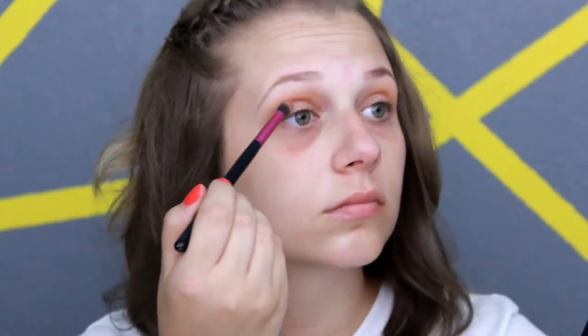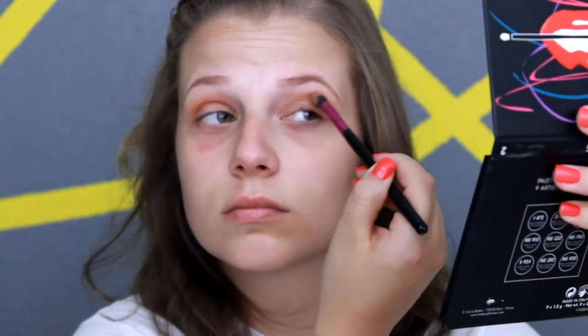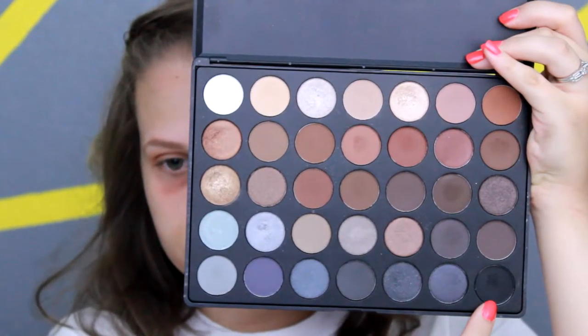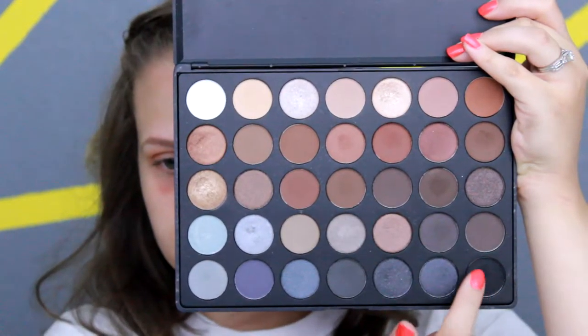Next, I'm using another ABH shade, and this is Sienna, and I'm going to be applying this in my crease area and on the outer corners of my eyes. I'm actually using the same exact brush that I just used, and this is a crease brush. You could apply this as heavily as you like. Just make sure that they are blended pretty well, which is what I'm doing here. So I'm just applying a little bit at a time and just building it up. Just doing windshield wiper motions.